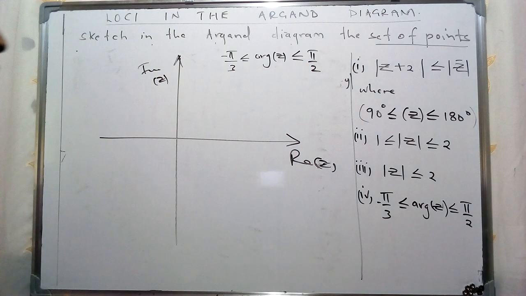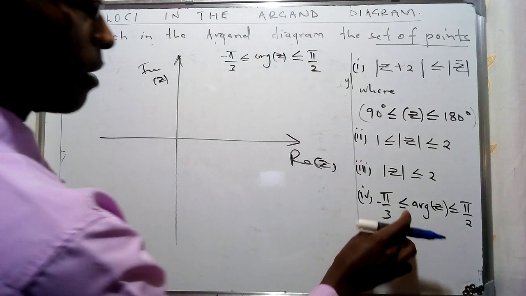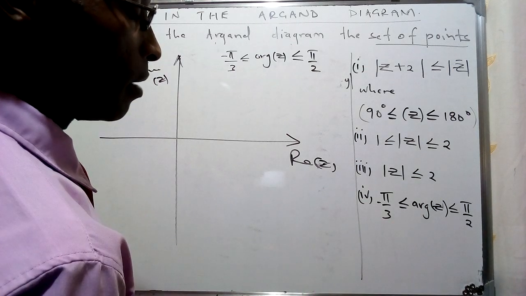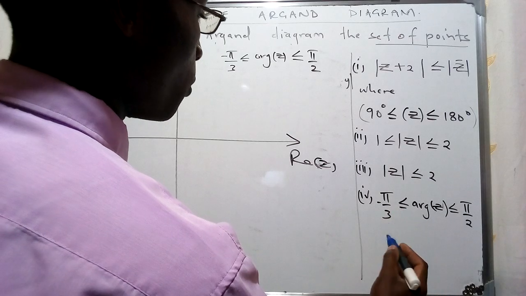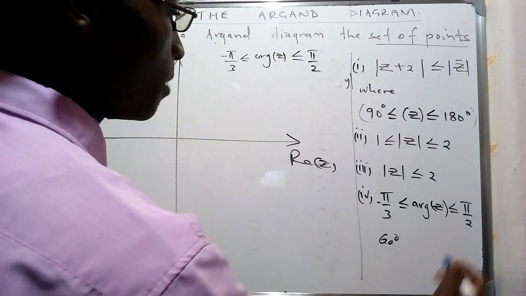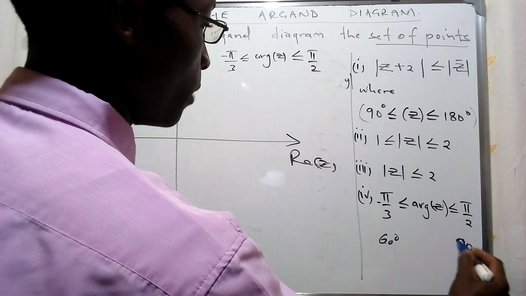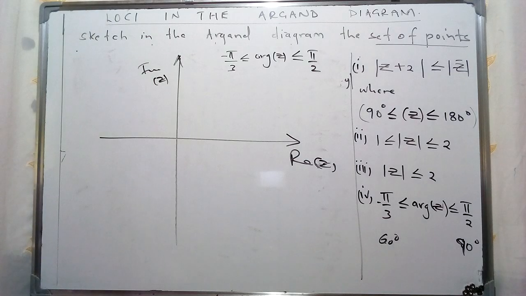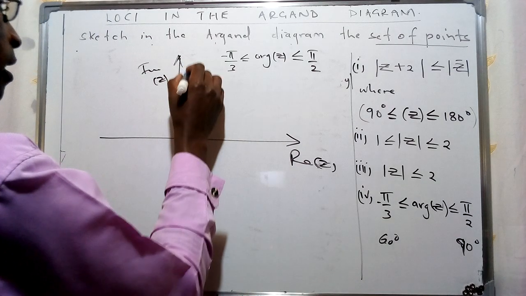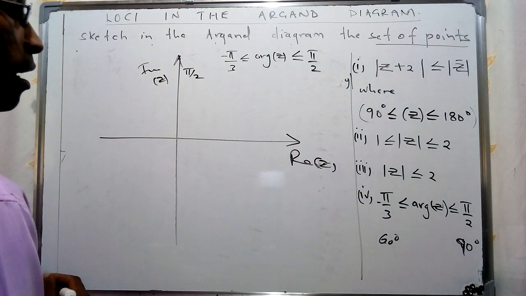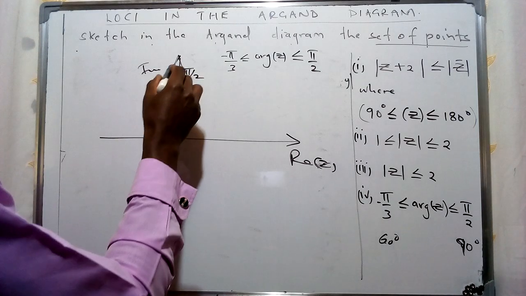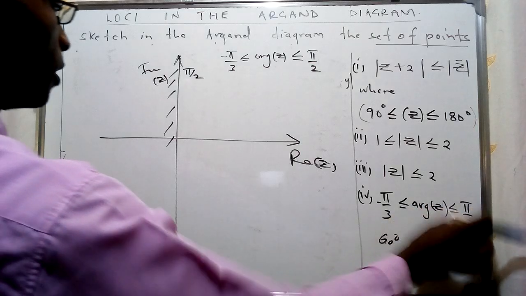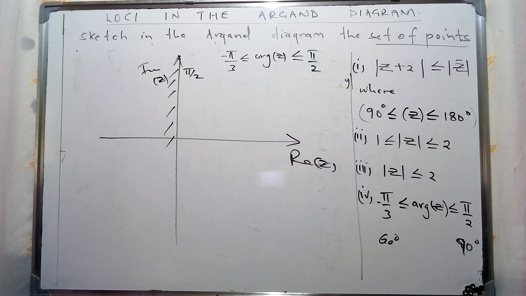So these are going to form a range. We have seen how we can represent angles in terms of pi or radians or degrees. So this basically is equivalent to 60 degrees if we just have that specific conversion. And this is going to be equivalent to 90 degrees. So we're going to consider the upper region of this specific angle to be a restriction of pi all over 2. And this is going to be defined by this specific region, which we are going to consider for the positive part of this specific angle. And this is going to be the anti-clockwise direction for the positive pi all over 2 given as such.